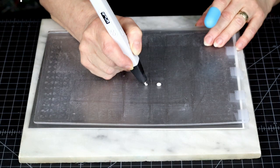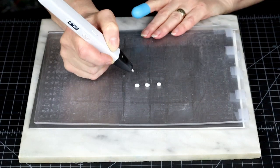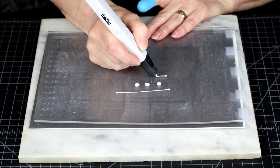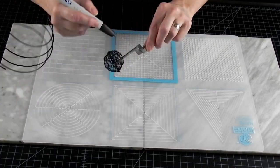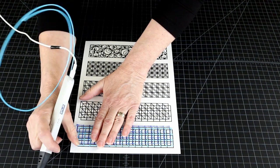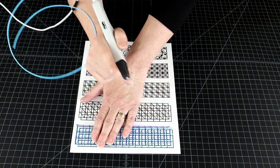Pens dispense the plastic either by holding the forward button and stopping when you release it, or some pens have a continuous action where you double click to start and the pen just draws by itself until you stop it with a single click. And some do both, which is really helpful. Because when you are doing a long job like a wide fill, for example, you want the pen to just keep going without having to hold the button till your fingers cramp. On the other hand, on jobs where you really want just one small drop of plastic and no more, it is more precise to just tap the button and let go when the drop looks big enough.